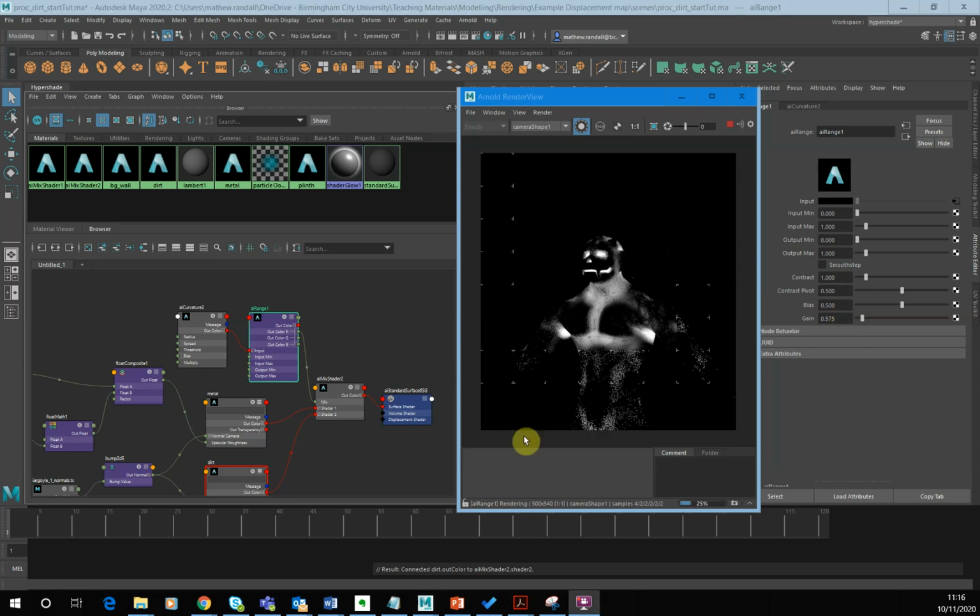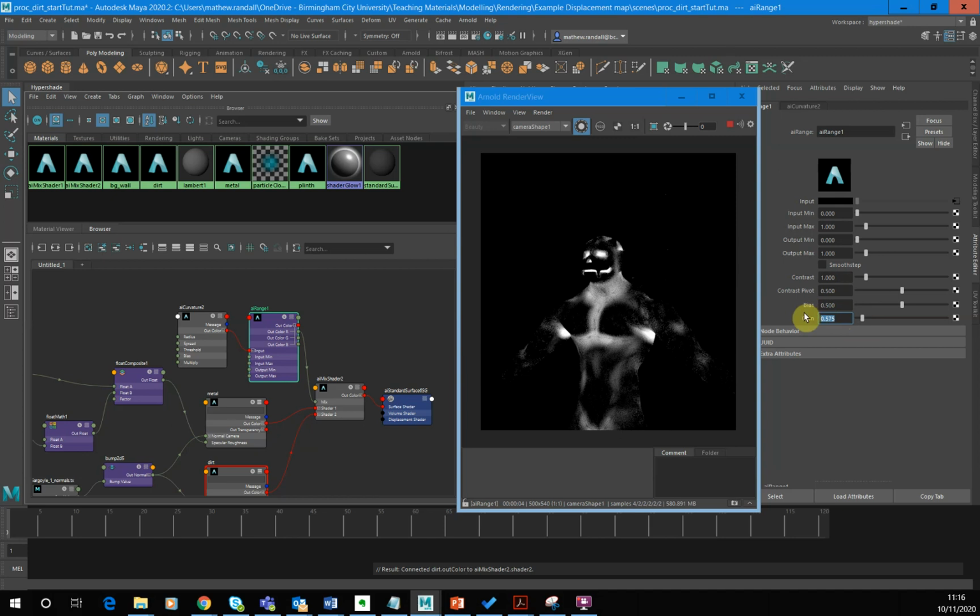In fact, I'm going to go a different route on this because I don't think the gain is really having much effect. And I think the gain is really a product of the contrast. So unless you're doing anything with the contrast, the gain isn't really going to do a lot. So I'm going to reset the gain to 0.5, so it's the original values again. And I'm going to increase the output max. So I'm going to go beyond the range that we should go. I'm going to push it to 2 just to make everything much brighter and whiter, okay?